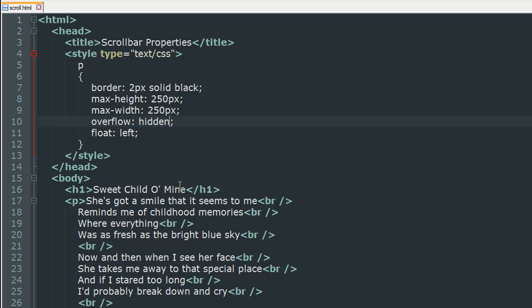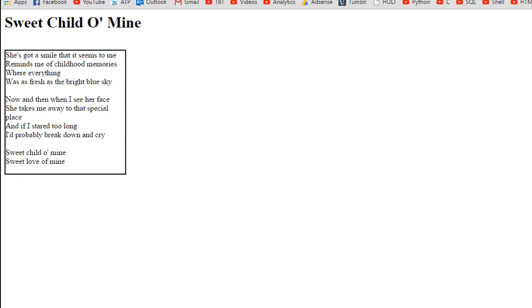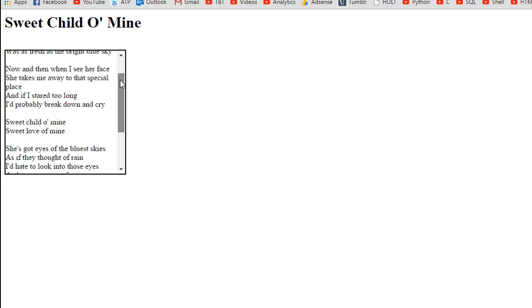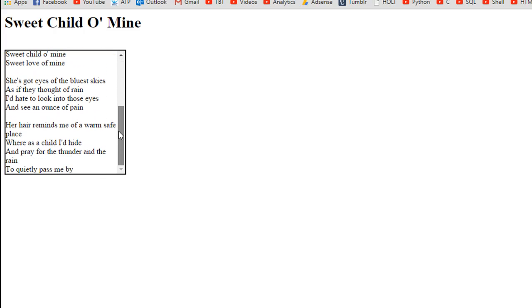But sometimes people do like to use this value, and if it suits your cause then you can use it. But the one that appeals to me the most is auto, right? So if you type the auto property, save the file and refresh, you would see a nice little scroll bar that you can use to just scroll inside this box and view the entire text.